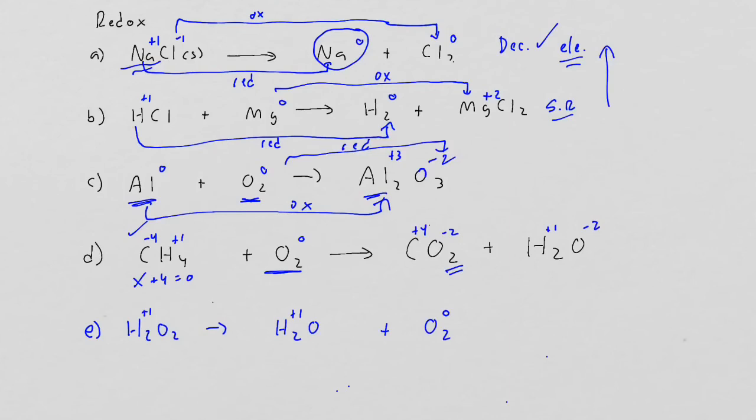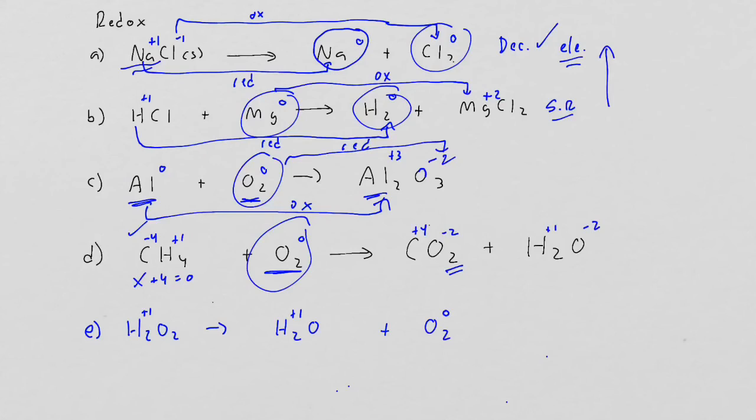Now the last one's interesting. Now notice once again though, you have an element by itself, element by itself, element by itself, element by itself, element by itself. When you see that, you're pretty much sure it's going to be redox. And the last one is too, but I just want to show you this because this does show up on the regents. Well, I'm trying to teach you at this point redox. We'll talk about the non-regents later. But I would like you to at least understand redox before you move on and do something different.